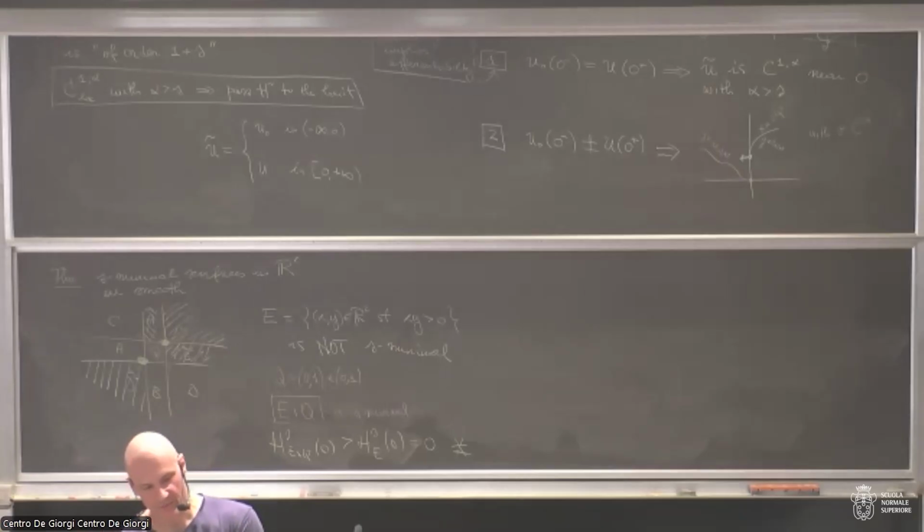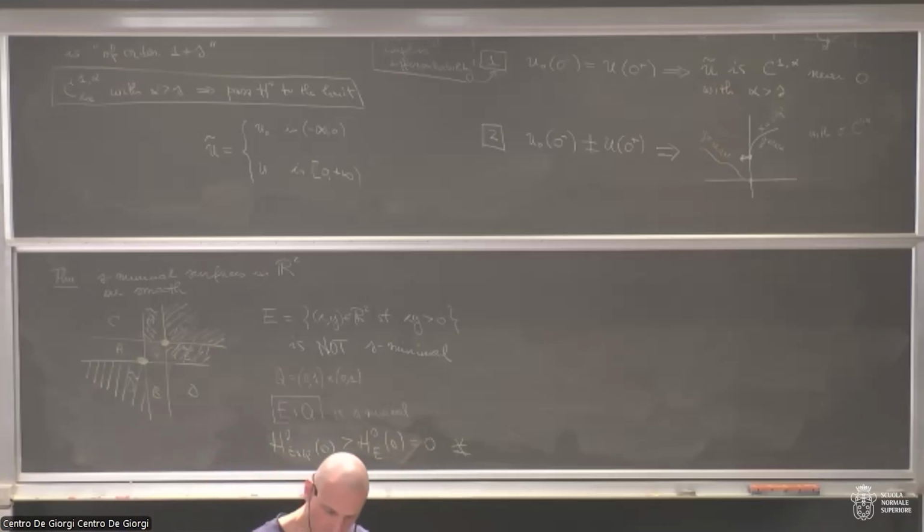Now, the problem is that if you draw a picture like this, you know where the corner is and you know what is the right direction where you move the corner. But in general, you don't know it. So you have to use a stability inequality. You have to say, I don't know where the corner is looking, but I do one step forward and one step backward. So I compare the original energy with the average of the two perturbed energies. And this is exactly a discrete stability formulation.